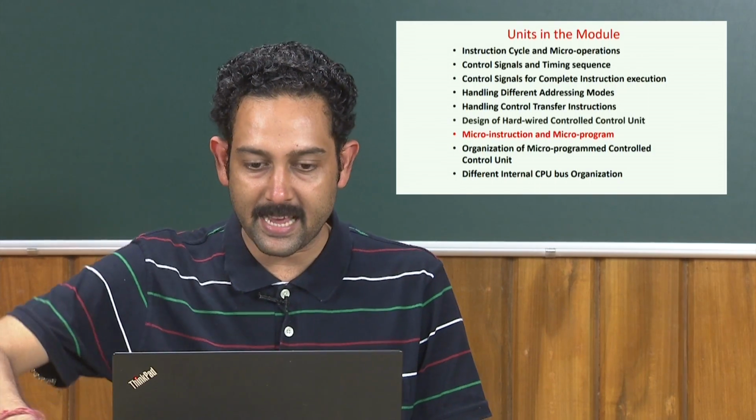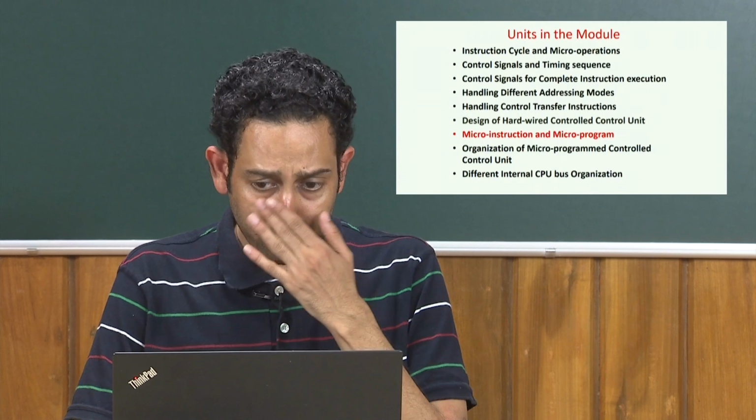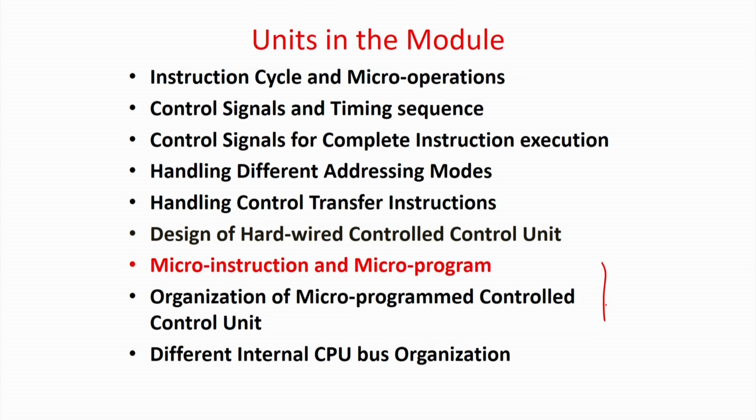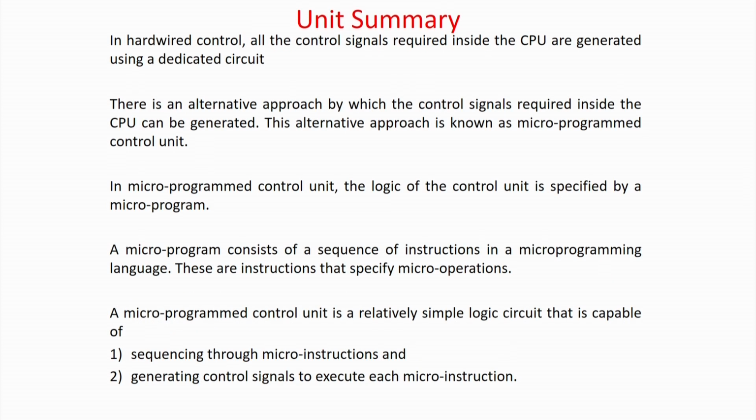In the next 2 units, that is on microprogram control, we are going to study how the same thing, that is generation of the control signals, can be done in a more flexible way and in terms of a program. It is very similar to what we understand by a normal computer program, which you have already been looking at throughout these lectures. But instead of the macro instructions, we will be using micro instructions, and that controller we will call microprogram based control. So, this unit is focused on generating the control signals using a microprogrammed approach, which is more flexible, you can change it, but of course, it will be slower than a hardware circuit.